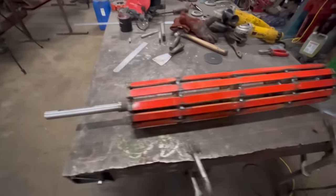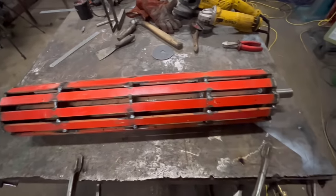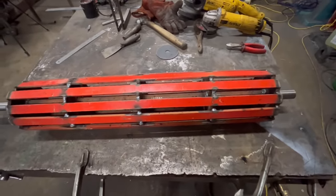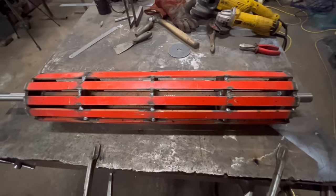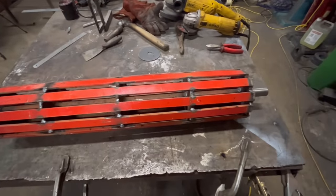Right, so that is that roller finished. So it probably would have been easier to make a new one from scratch, but like I said, I didn't have the materials and I need it for tomorrow. So sometimes you've got to do what you've got to do to get the job done.